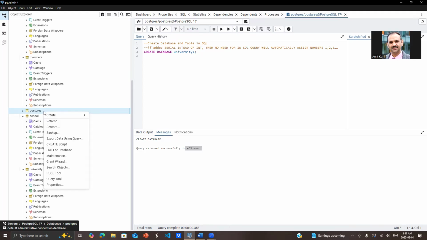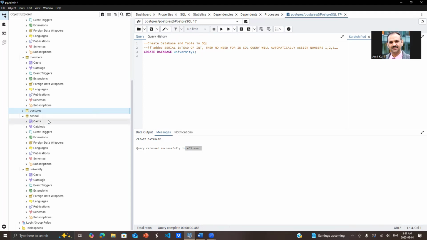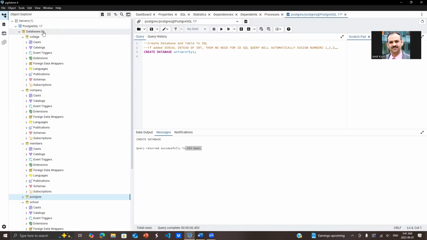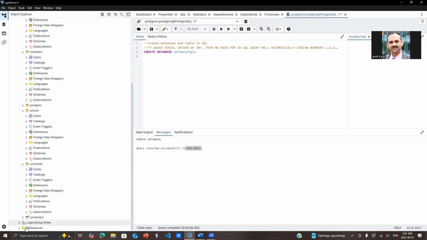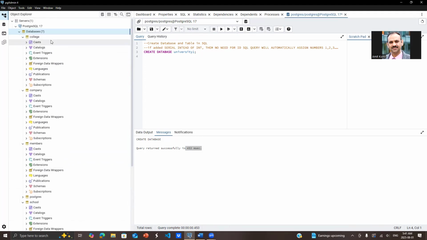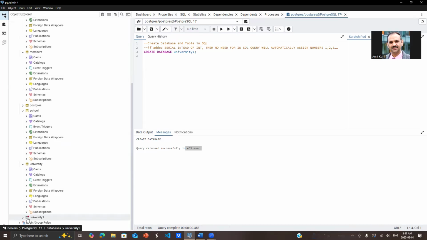So what I will do, I will go here and refresh so that I can see the database. Go to database and refresh. You will see there is a database created on the bottom, university1. Don't worry about these databases I have created on my own. But once you create, right click on database, press refresh, and you will see the database has been created.